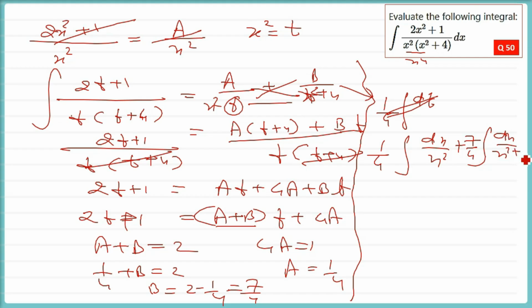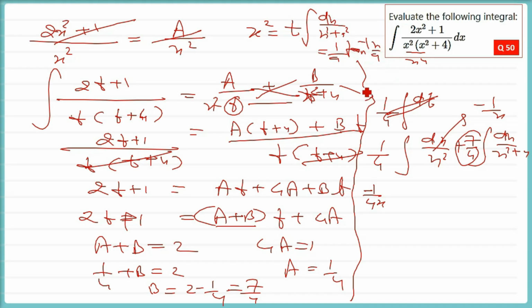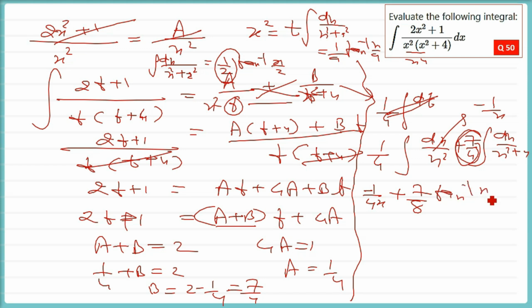And next one is 7 by 4 dx divided by x square plus 4. Now x square, you already know dx by x square is negative 1 by x, so negative 1 by 4x will come. How about this 7 by 4 along with dx by x square plus 4? This x square plus 4, because it is a square plus b square type, so x square plus a square type. So 1 by a tan inverse x by a will come, because integration of dx divided by x square plus, in this case you can write 4 as 2 square. So this will be 1 by 2 tan inverse x by 2. 7 by 4 is already there. So 7 by 4 into 1 by 2, so 7 by 8 tan inverse x by 2 plus constant of integration. This is your final answer.